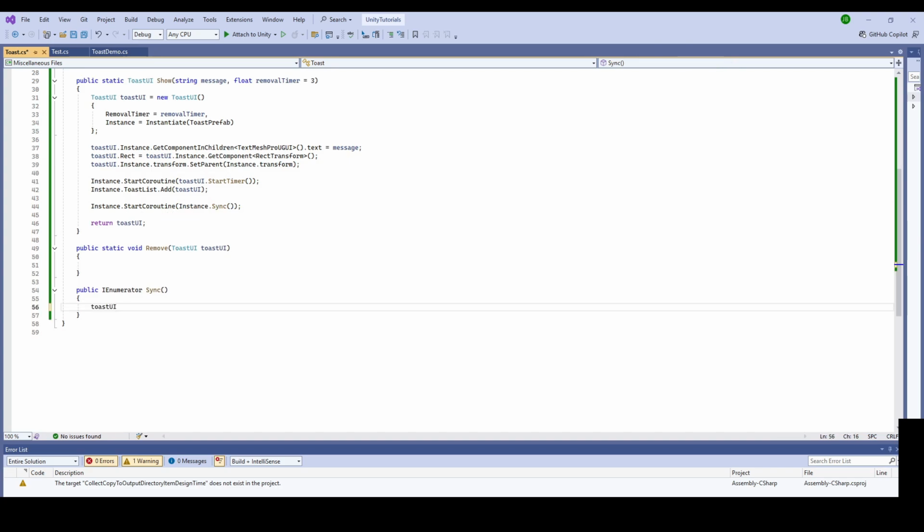We're going to grab the first toast that exists on the list. And if it equals null, it means we've reached the end of the list, and we can go ahead and break out of this.